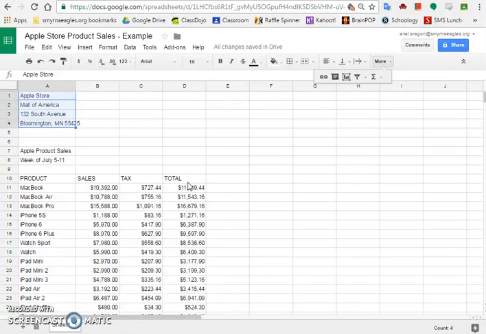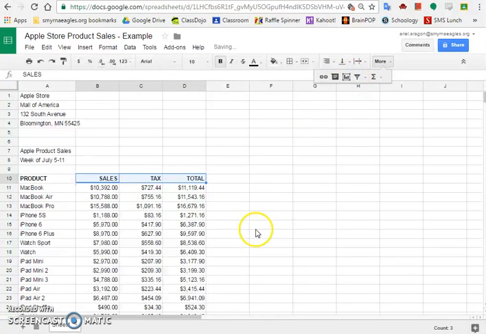Step 15, bold cells A10 through D10. So click on cell A10 and then hit the shift key and then click on D10. And we want to bold them. That's the big capital B up here. And step 16 says to right align cells B10 through D10. So we have A10 through D10 selected, so we're going to get rid of that. B10, hold down shift key, click on D10. And it said to right align them, so back to alignment and right align.